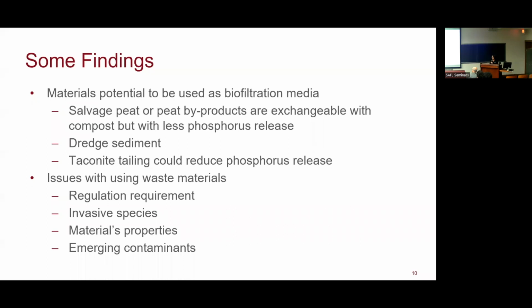Some things, regulations, requirements. We initially thought we could probably use a biosolid, but the biosolid we collected is classified as Class B. Class B has the requirement that in the first year of application, the land is not allowed public access. So if we want to use it on the roadside, it's definitely not ideal for the biosolid. And invasive species, as I mentioned, we noticed that one from the drainage sediment.